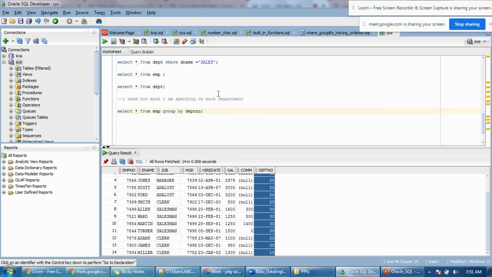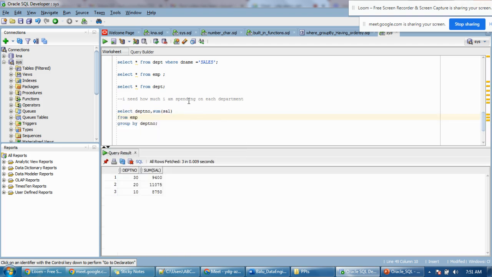Yesterday's topic only. I asked just for confusion purpose. So the department number and sum of salary. That's it. The requirement is only this: how much amount I am spending on each department. For the 30th department, 9,400. For the 20th department, 11,075.